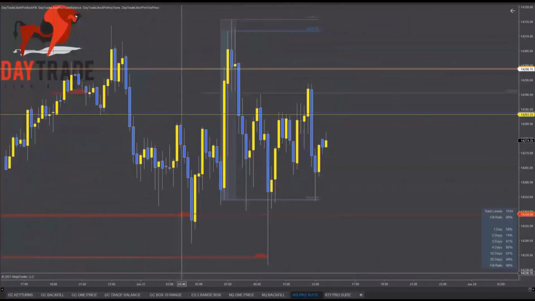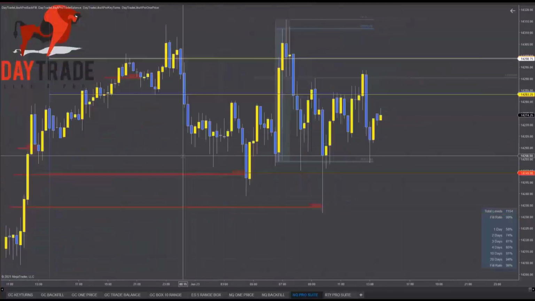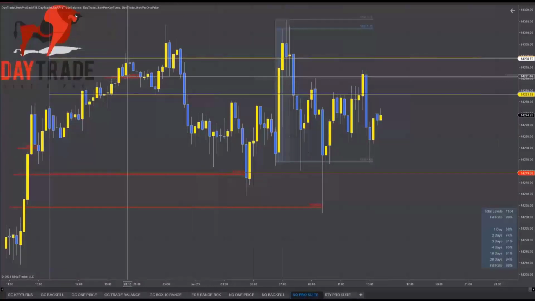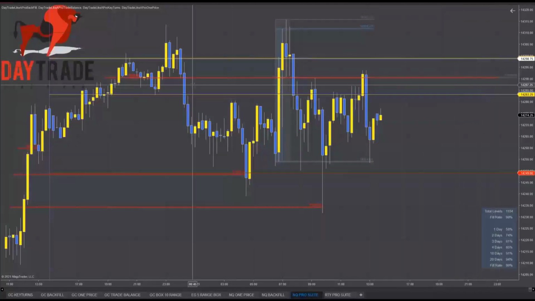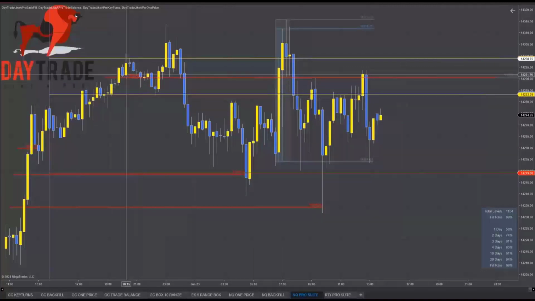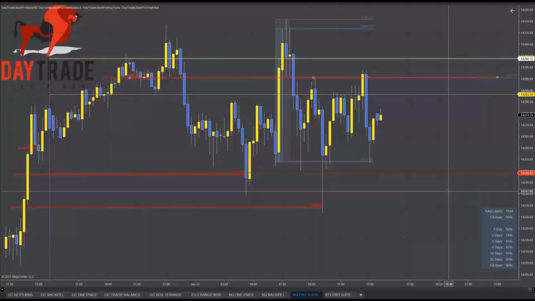And David brought up a good point of just looking at different things here. This is the kind of stuff I love seeing. So you see this 90 half, and then look at where one price is today. Backfill's at 14,290 half right here. And then look at where one price is, 14,290 half, same tick. If you understood the way these two things work, they couldn't be any more unrelated in the way they're going about getting that data.